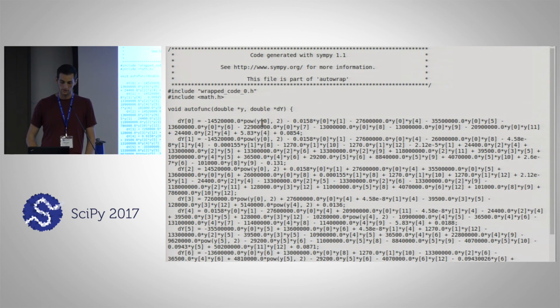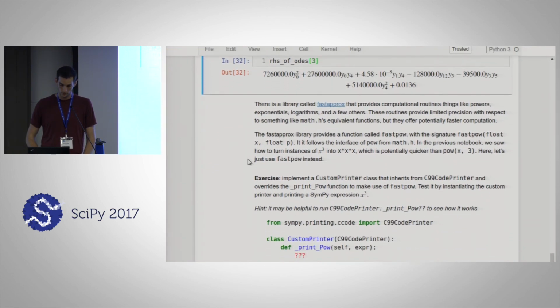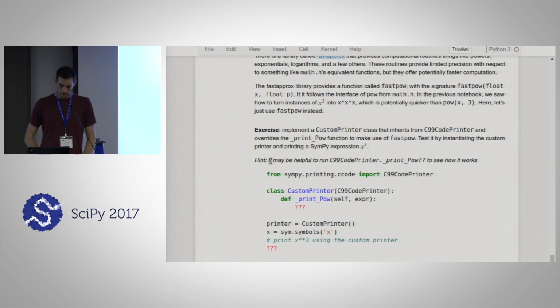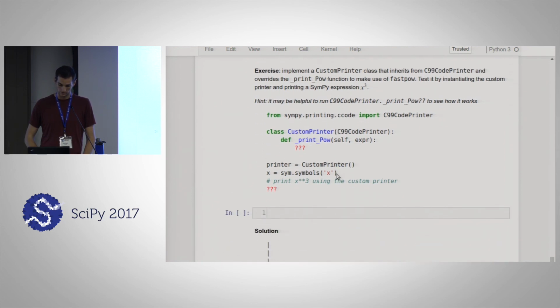In order to do that, we're going to have to replace how the printer generates this string POW of the base to the exponent. We're also going to have to include the header file that specifies where the fastPow function is. We can try to do this as an exercise. It's the last thing.